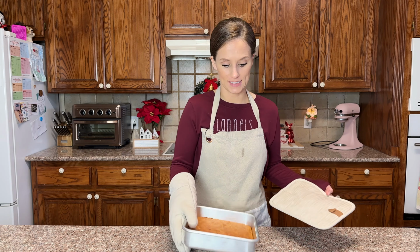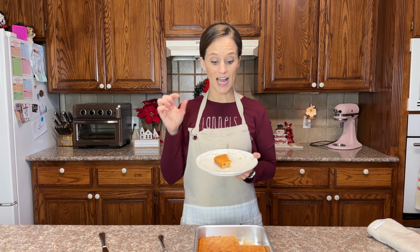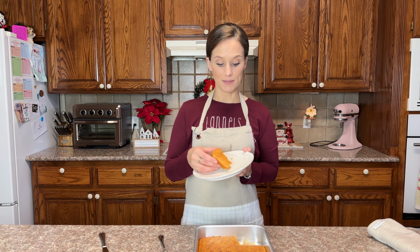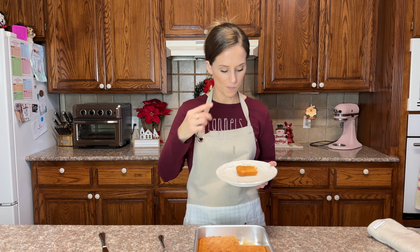Oh. I can't eat all of this because next on my list is to make my great-grandmother's dressing. And in that recipe, I need cornbread. And that's why I made this. So this is kind of a series. This is cornbread, and coming later is cream of chicken soup because we gotta make a keto, and then dressing. This was absolutely delicious. I would love to have some type of country keto soup to dip this in. Amazing. I have to stop eating it. I have to save it.